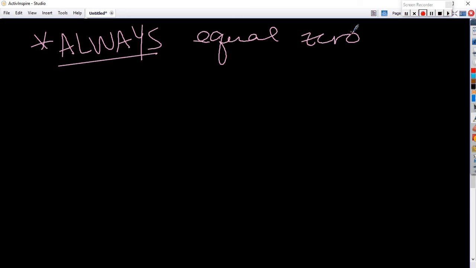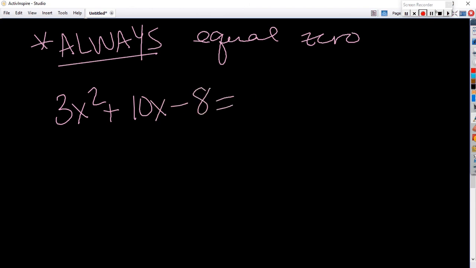All right, so let me show you all, for instance. Let's say 3x squared plus 10x minus 8. Of course, tough lesson today. Okay, always equal to 0. This one equals 0. Once it equals 0, I want to factor it, okay? Factoring is the key always. In this class, if you ever have a question, you don't know what to do, and you go, oh my gosh, I'm stuck, you go, oh wait, can I factor it? Because that's probably the answer.